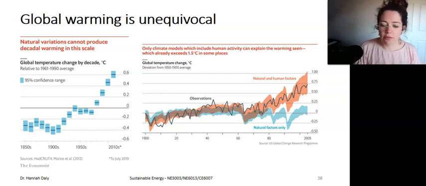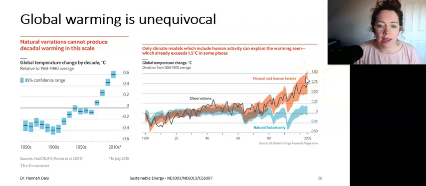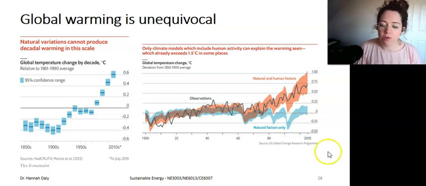And the observed temperatures here, as you see on the dark line, these are temperature observations since 1900, and those can only be explained when you include natural and human forces. So it's very unlikely that the observed temperature rise that we have seen since this date would be caused by natural forces only. So the scenarios in blue here are climate models that don't take into account any human factors, being anthropogenic greenhouse gas rises.